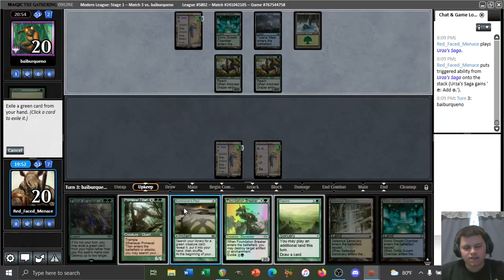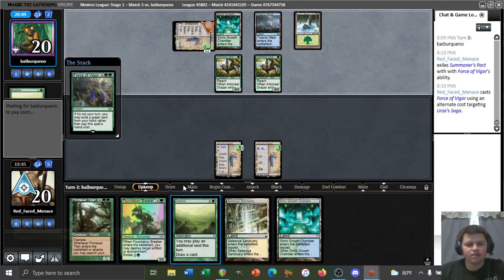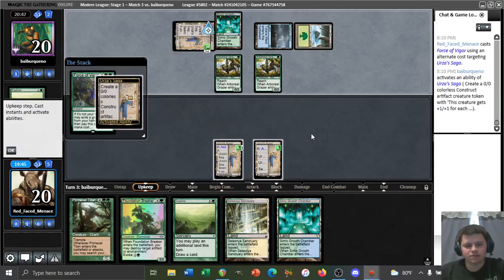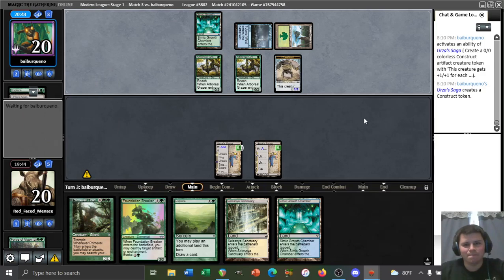Okay. And exile... I think Pact. This also plays a little better around them having a force themselves. After we sack a Saga and get an Amulet, we can play a land, explore, and leave some lands at play, perhaps. A Saga and make a token. Okay, I guess we don't really care about that. In fact, that just means that they're not casting Titan this turn, right?